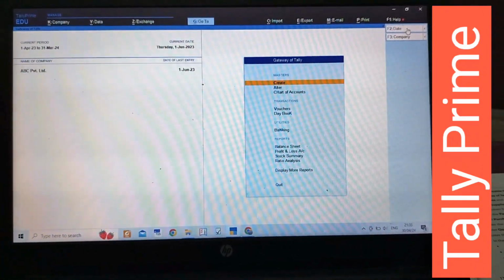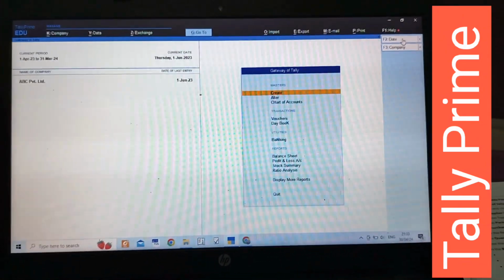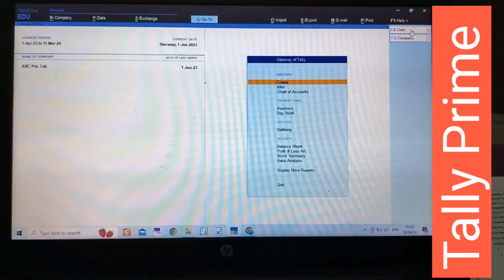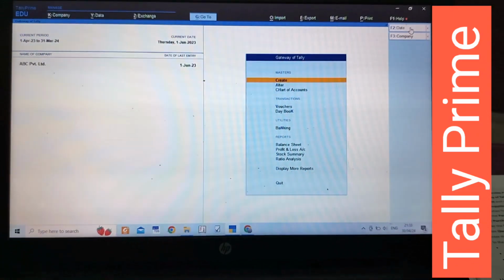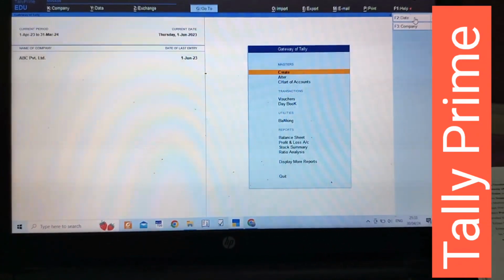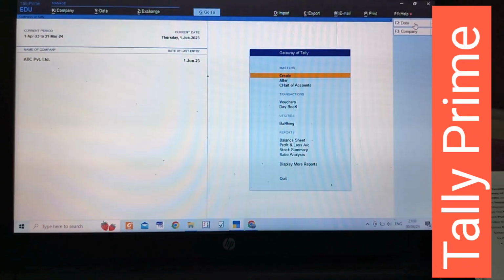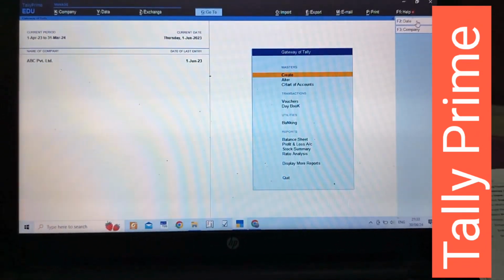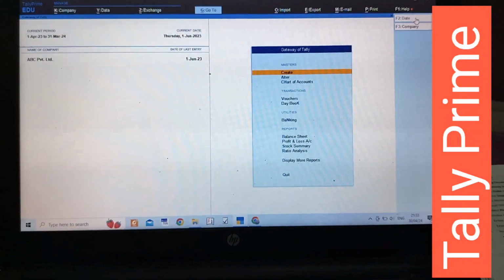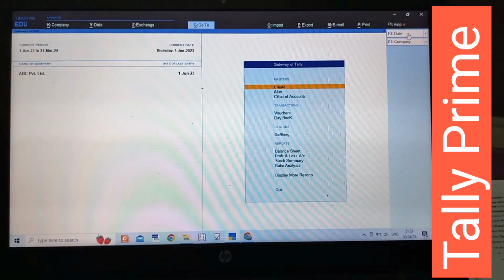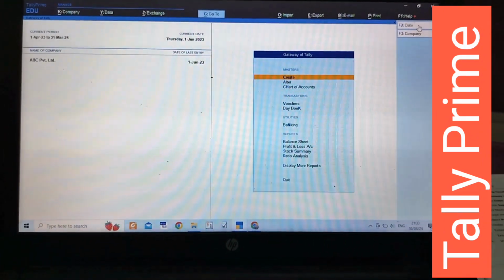Since we are the recipient, meaning we are only consuming the goods or services, like we bought computers from Sohan Traders, we are the consumer here, so we only have to pay the tax because that is unregistered. Sohan Traders is unregistered, so for that we need to create ledgers.